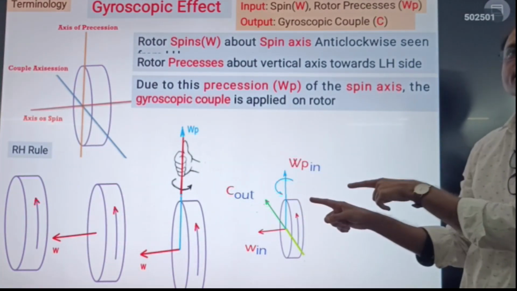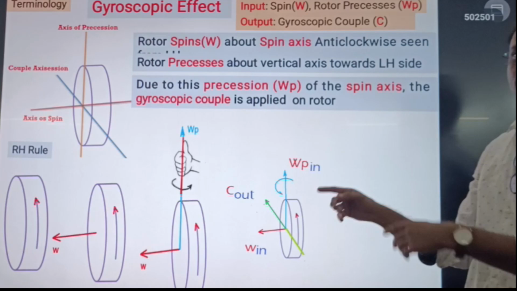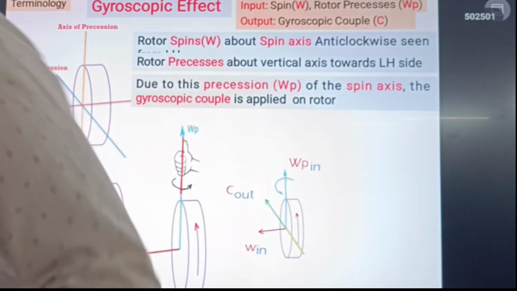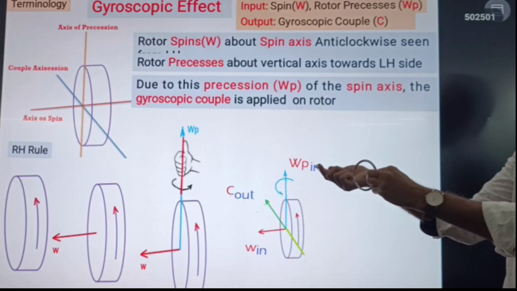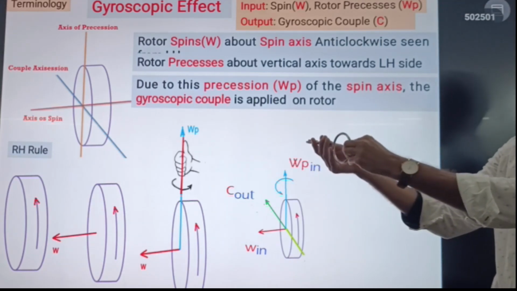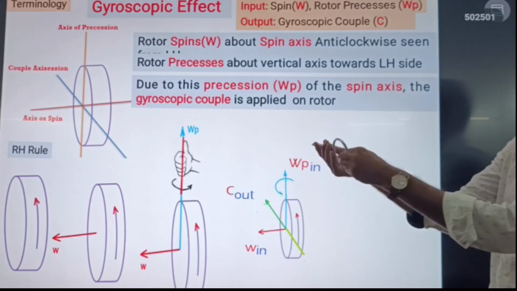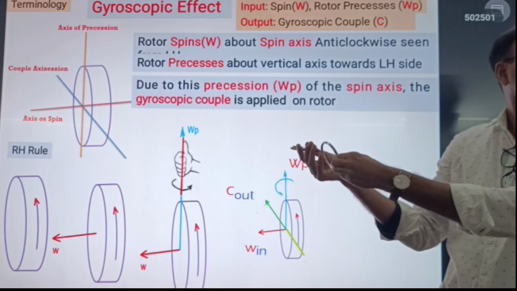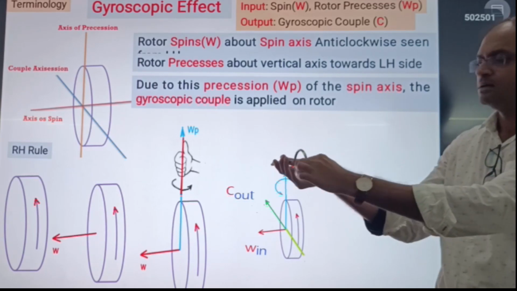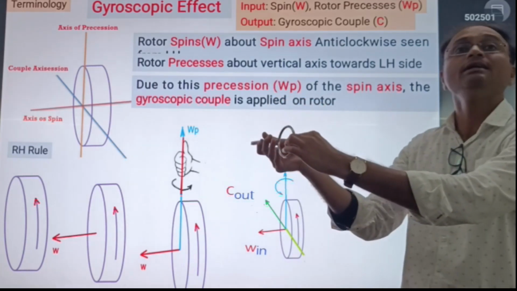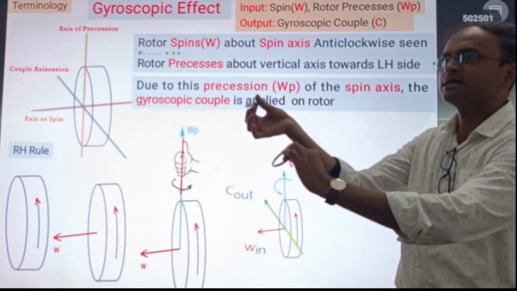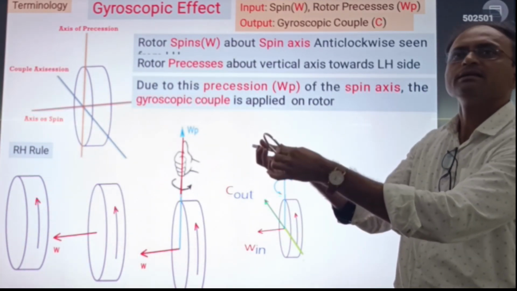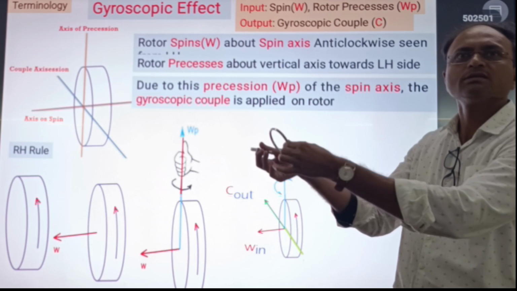Now about this, how will the disc tilt? You can see, about this axis. This is the disc and this is the axis. So about this axis, the disc will tilt either this side or this side. Have you understood or not? Yes. This is the axis now, and I have to tilt it around this. How will it tilt? It will tilt like this about this axis or like this. Have you understood this? Yes.